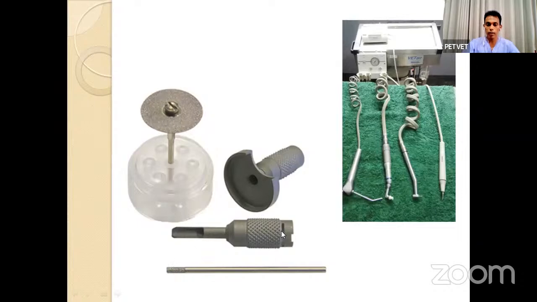oral tissues. So if you have this, which is the Bur Guard, then you fix it to the burr handle, then it makes your life really easy and less complicated and less dangerous. And likewise, these kind of disc burrs with the Bur Guard, you can use to cut the incisors, or else you can use the normal burr, the high-speed burr, which has a cutting edge. That also you can use to cut the incisors, or else these kind of instruments, these disc burrs, can also be used for this purpose.